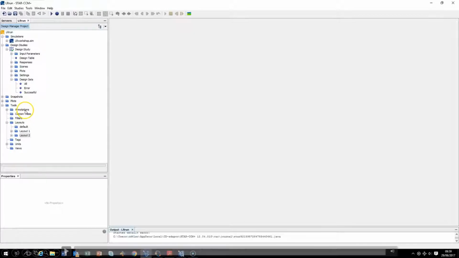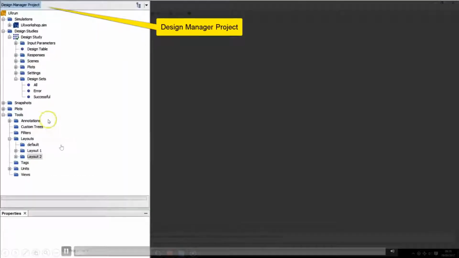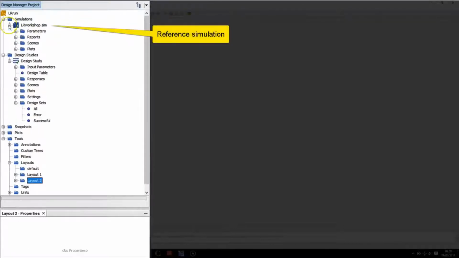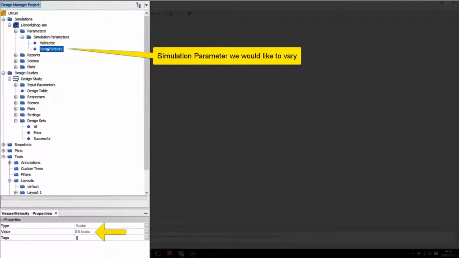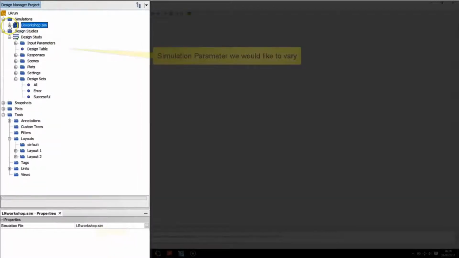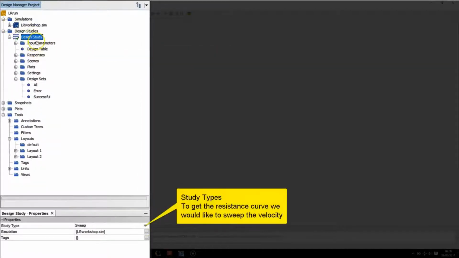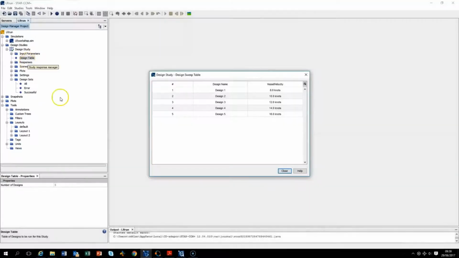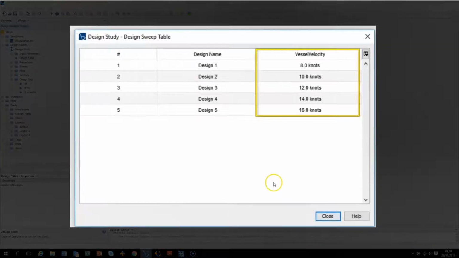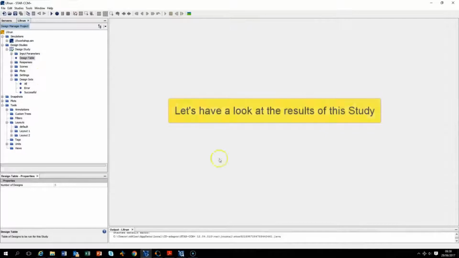LR stands for Lloyd's Register, which is a shipping group out of the UK. And they use Design Manager to really just run through a sweep of ship hull design shapes, where the hull design is the same, and the vessel velocity is the parameter to vary. So in this case, a project is set up, the variables selected. It's going to be a sweep of velocity, and we're going to choose 5 different speeds, 8 through 16 knots to run the vessel at, which could be run totally automatically.